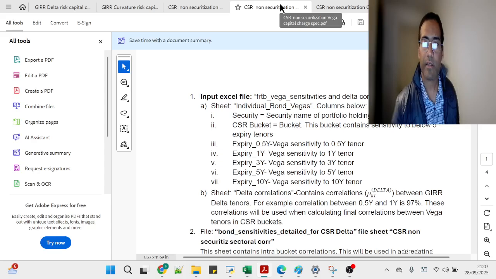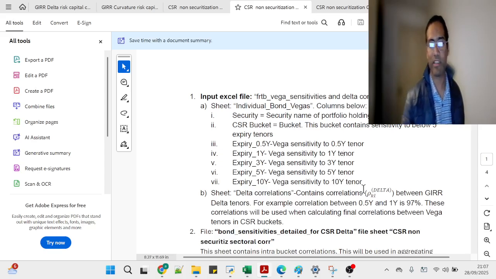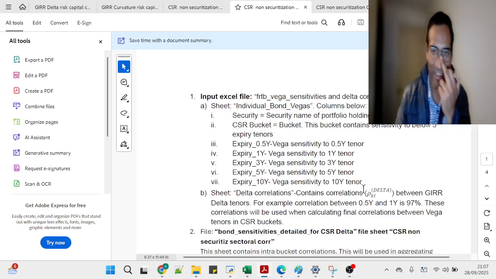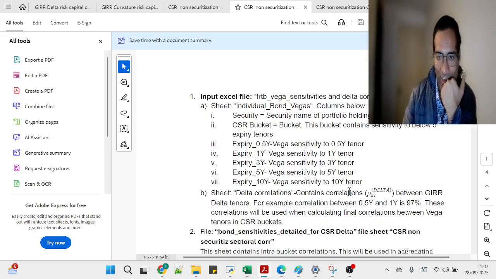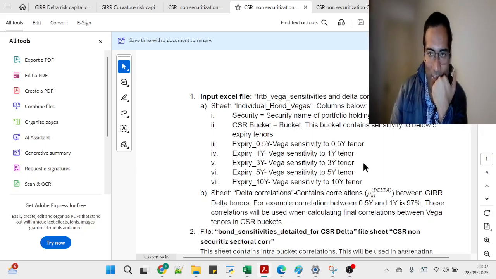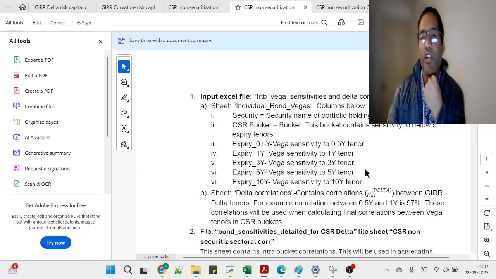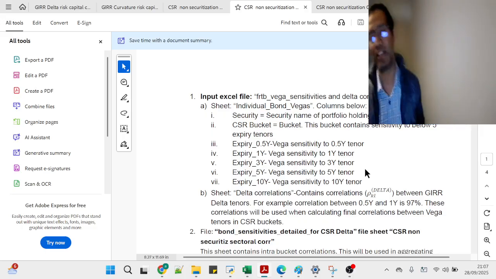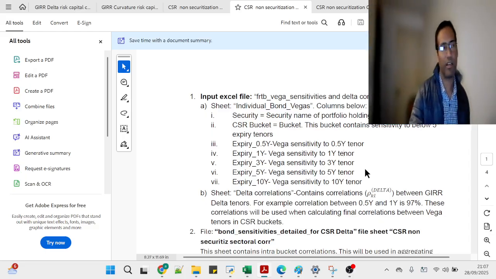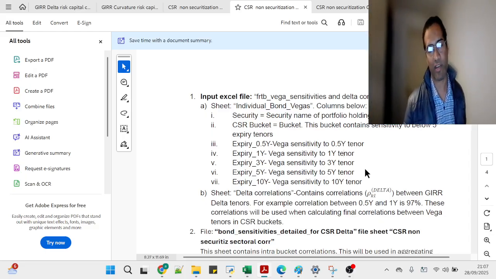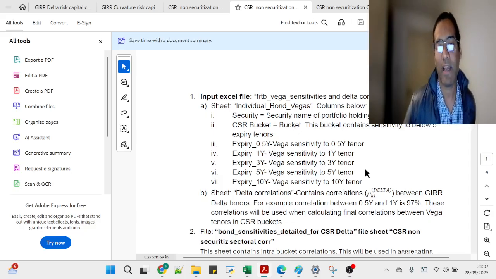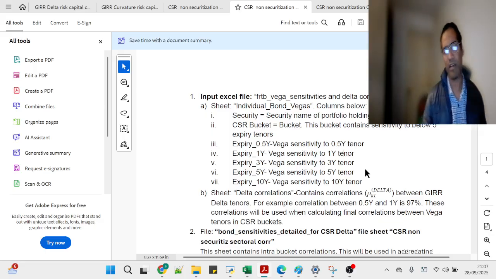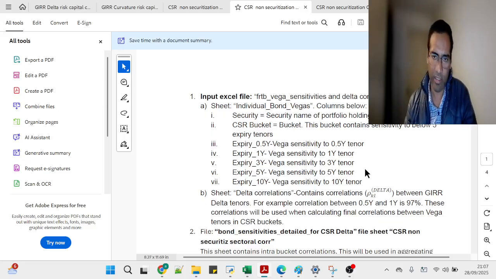This is the Vega calculation. This is important because I have not covered it yet. It was not in GIRR. First, how did I calculate Vega sensitivity, and what is it? It is sensitivity to the implied volatility, so implied volatility is the risk factor for Vega. I shifted it up by I think 1.7%, that's what I showed you there, and down by 1.7%, then I calculated based on that.